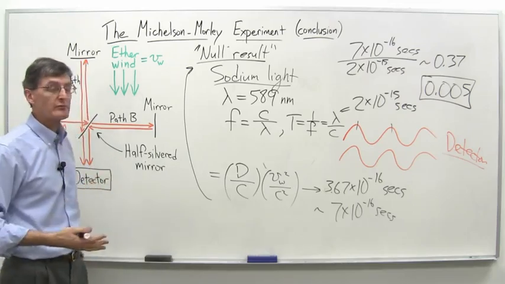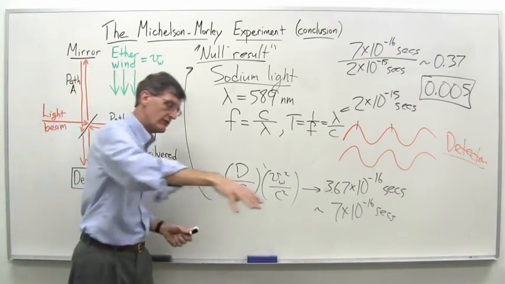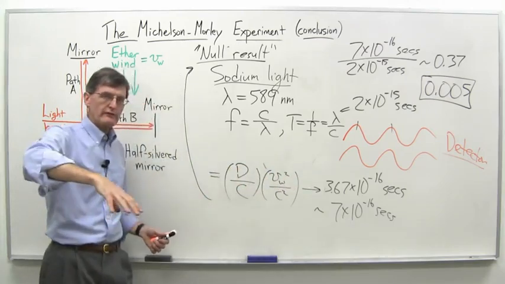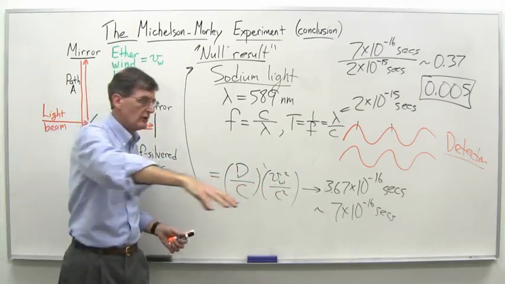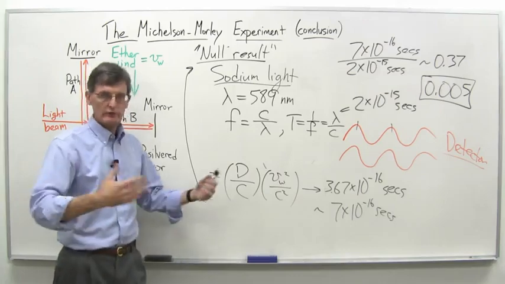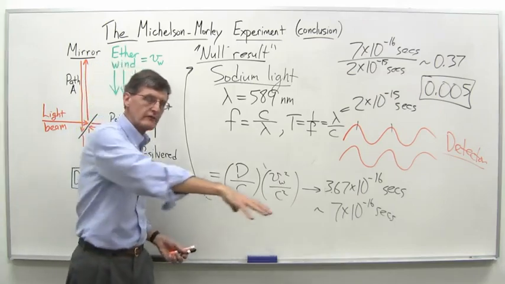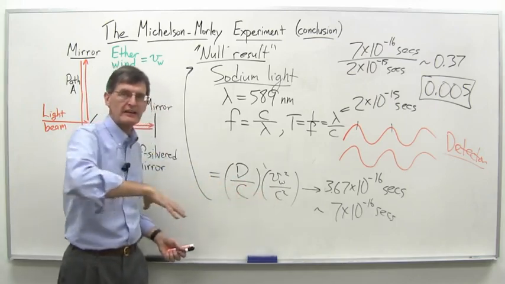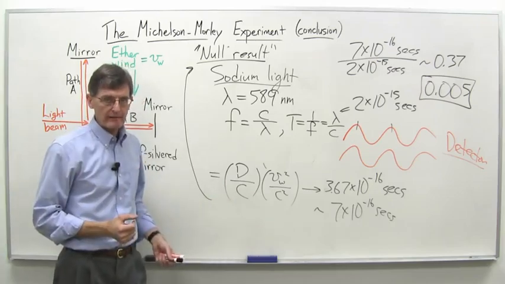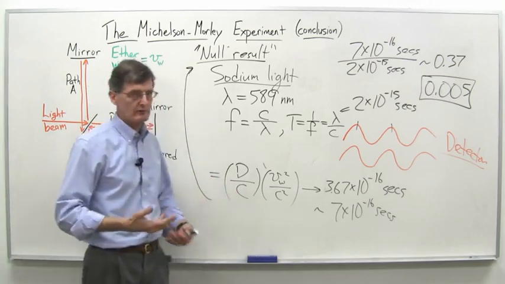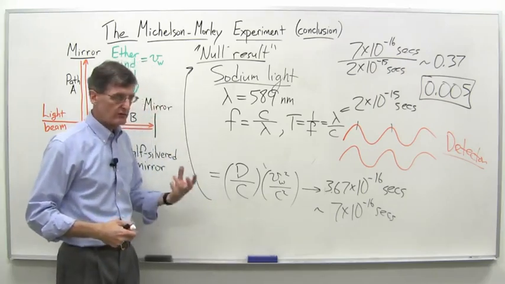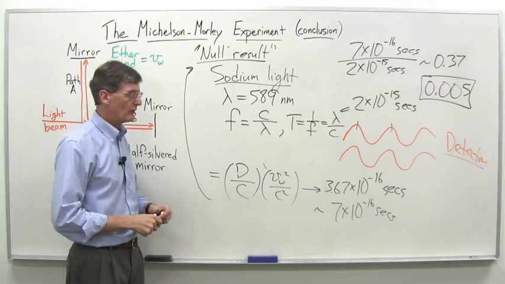So one possible explanation would be, remember the whole idea here is the Earth is revolving around the sun and moving through the ether that way. Well, what if at the surface of the Earth, maybe the ether gets dragged along just by the matter of the Earth, or maybe the atmosphere is involved as well, so that on the surface of the Earth, we're in a pocket. We're protected from the ether wind. So in fact, on the surface of the Earth, there is no ether wind blowing. And that could be a plausible explanation. Obviously, it would require some experimentation, some investigation to see if that actually made sense or not.